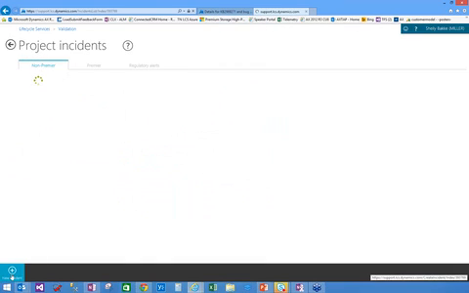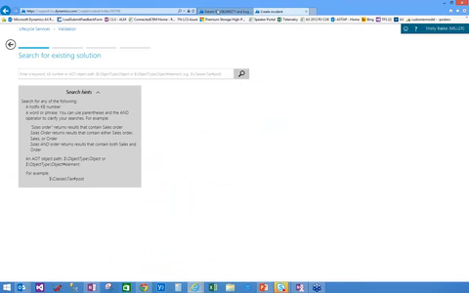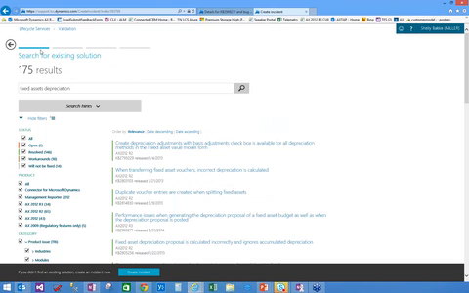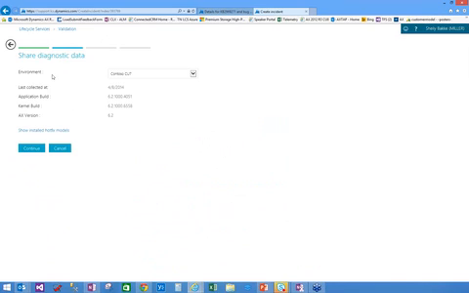We're saying new incident, so doing a little bit of repeat. I'll look into why the back button necessarily didn't work for us. We're going to enter our issue on fixed assets depreciation. Choose next. We did not find what we were looking for through issue search, so that's step one. We didn't find anything on what we're looking for, so we're going to go ahead and create our incident.